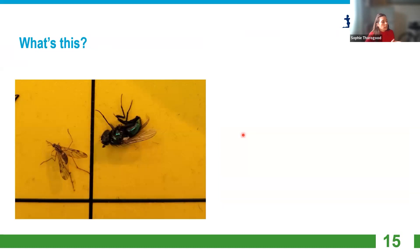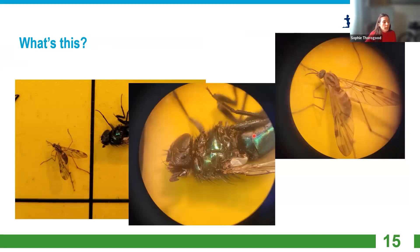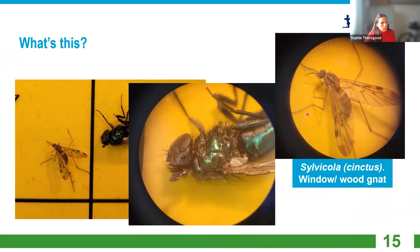Here we have two insects on a glue board. On the right, close-up, we can see that shiny color again — bristles on the bottom — it's a green bottle. And this other one is a bit more complicated: it's called a window midge or wood nat, sometimes seen as a window midge or wood midge. Green bottles, just like blue bottles, we normally call Lucilia — very similar behavior and biology to blue bottles, feeding on dead animals and attracted to sources of protein.